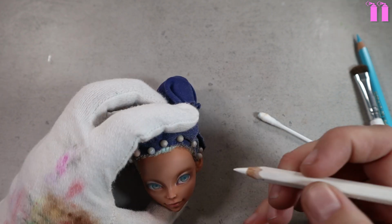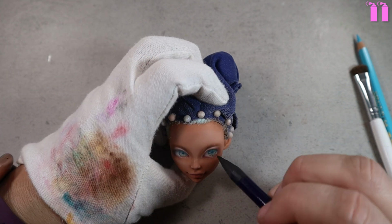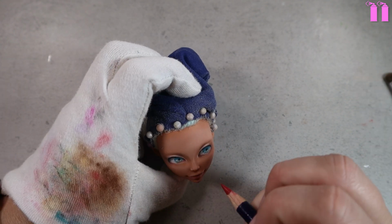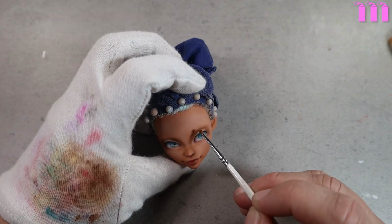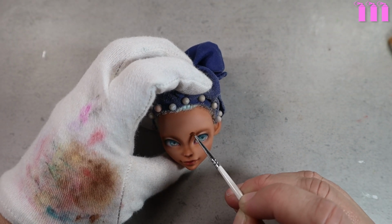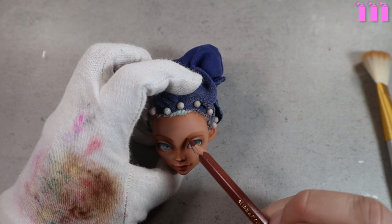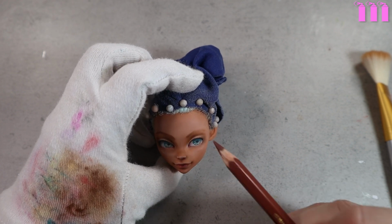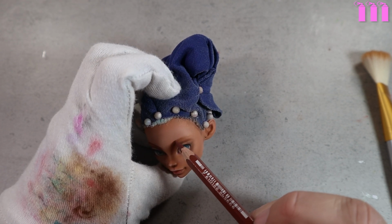I want to keep her makeup very minimal, so I'm not going with any heavy colors on the lips or eyes. I'm mainly sticking to shading and contouring around the face with a light amount of blushing up to the cheeks. On a fresh layer, I first sketch in her eyebrows with pastels, then add in the individual hairs with a pencil. I did decide to go with brown brows instead of the light minty blue that's her hair color. Her skin is so dark that I felt like a light color brow would be too distracting.